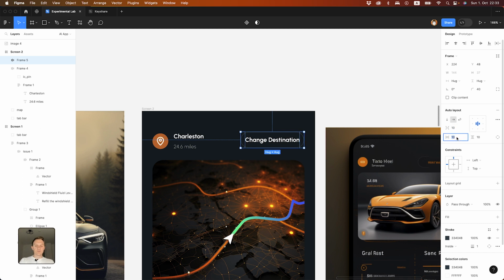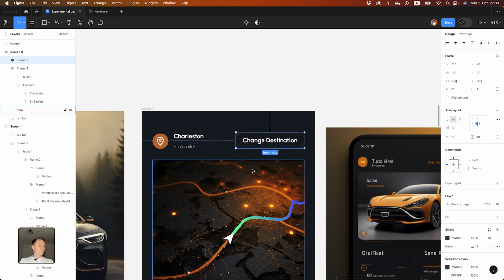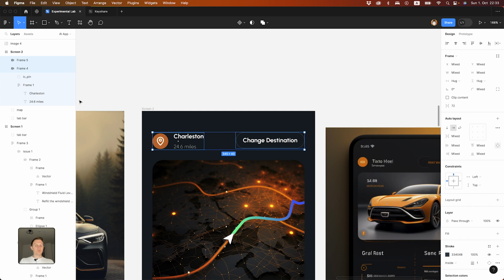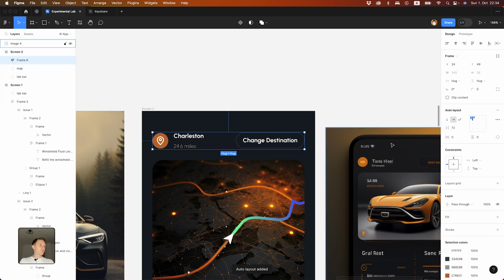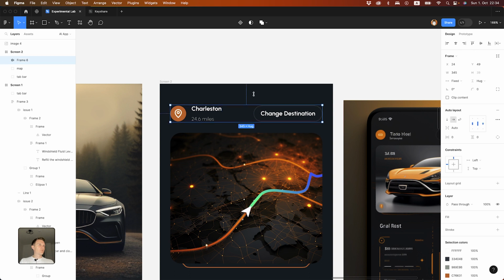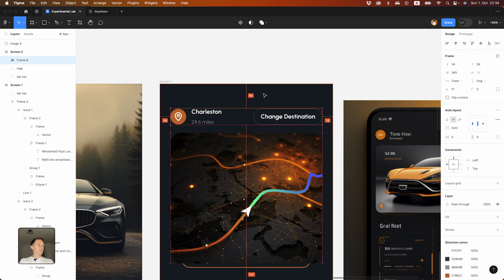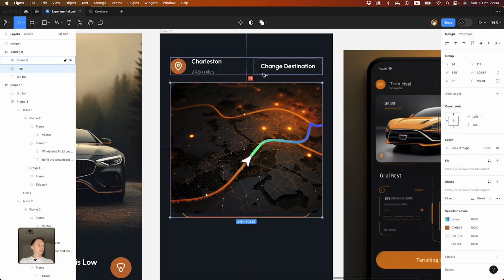I think we'll add some more left and right padding. 24, select both of these guys, Shift A, and the fixed width and auto distribution. Okay, to be on the safer side, let's add more spacing from the top.